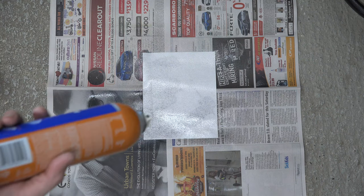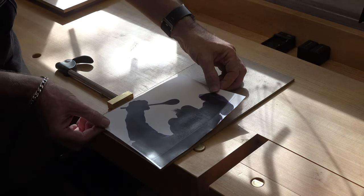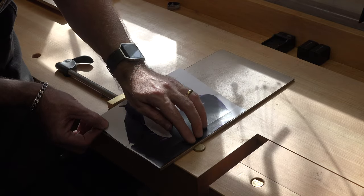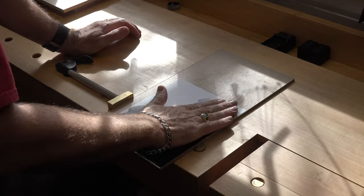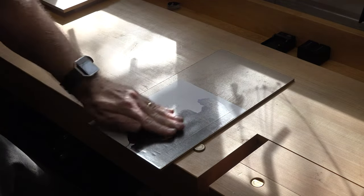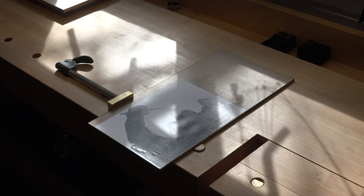Don't forget to clear your nozzle, guys. And our 3 minutes are up, and this is nice and tacky. We're just going to carefully line it up with the edge here. And once we get it lined up, we'll just rub it down. And just like that, our pattern is attached. Now we just need to cut it out. So with a number 3 reverse tooth blade, we're going to head over to the scroll saw and cut this out.